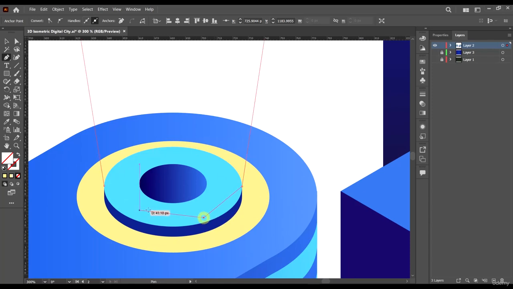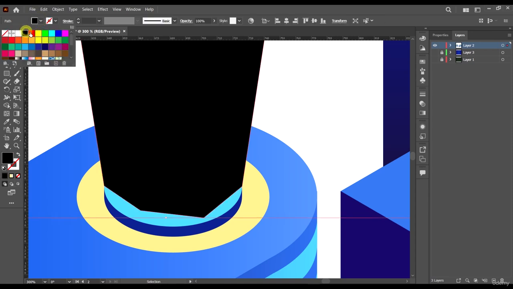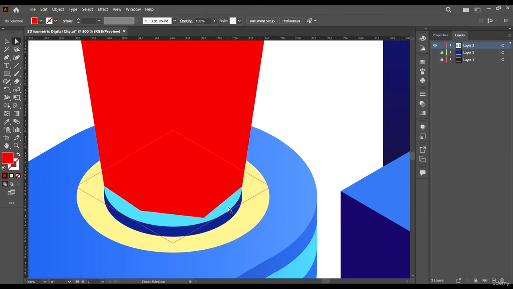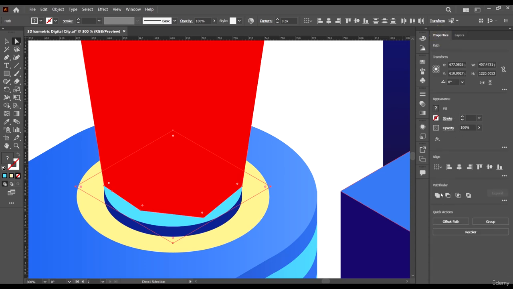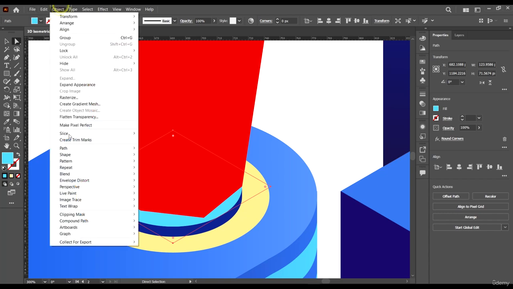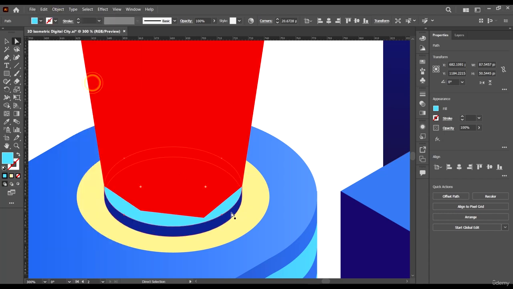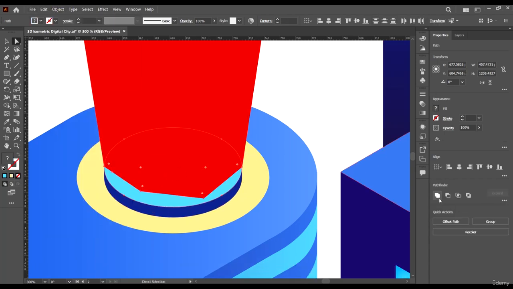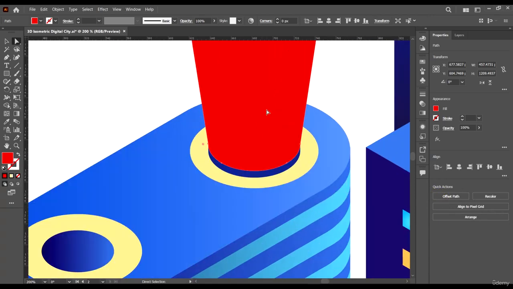Okay, so we want to have a copy of this shape. First of all, we're going to give it a different color, maybe red or black. Then I'm going to just select this guy with my direct selection tool, Ctrl C, Ctrl F, and then select this guy. I'm just going to join them like this. Okay, sorry, for this guy we have to actually expand our shape to apply our effect, so expand appearance, and then select this one and just join them.